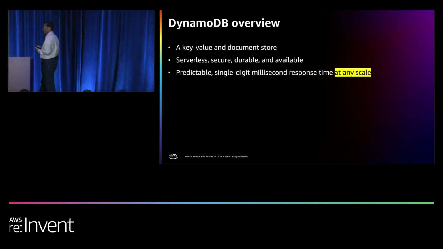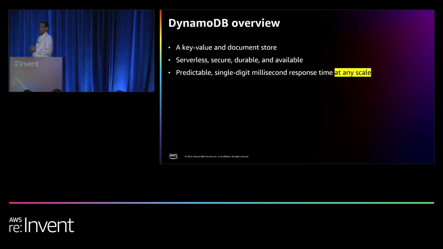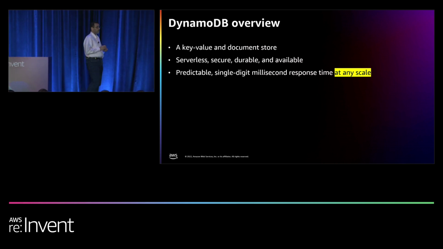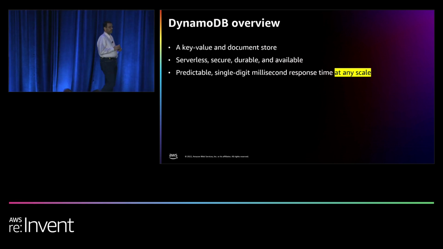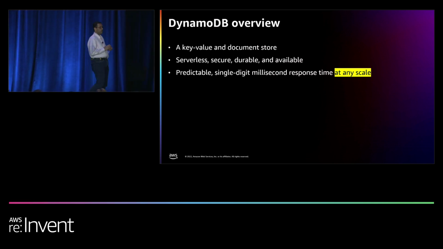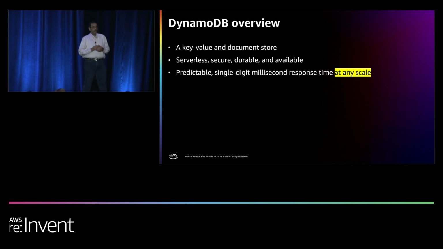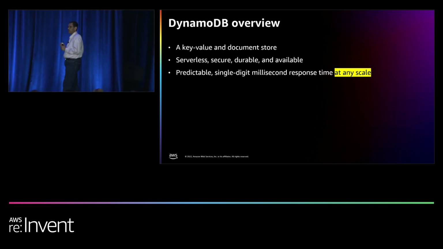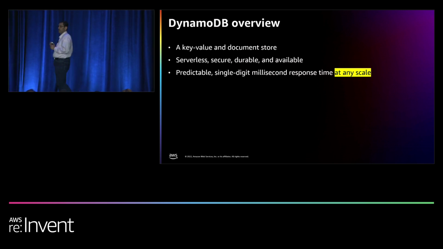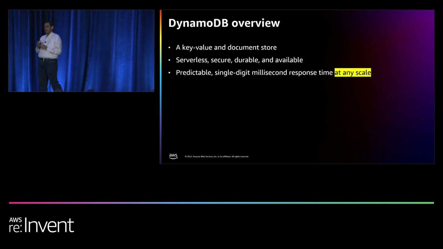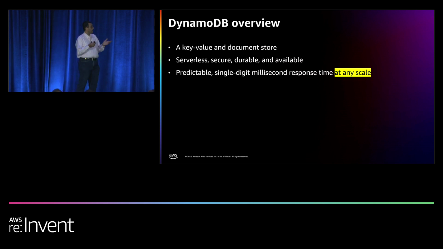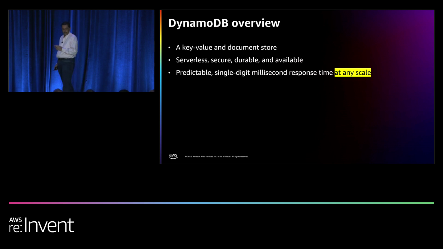So without further ado, I expect that everyone here knows what I'm going to say. DynamoDB is a key value and document store. It is completely serverless. It is secure, durable, available. And the simple promise we give you is that you can get predictable single-digit millisecond response times at any scale. And I'm going to talk to you about some of how DynamoDB does this, and then you can build applications which can leverage these things. So that's the general idea of the talk.